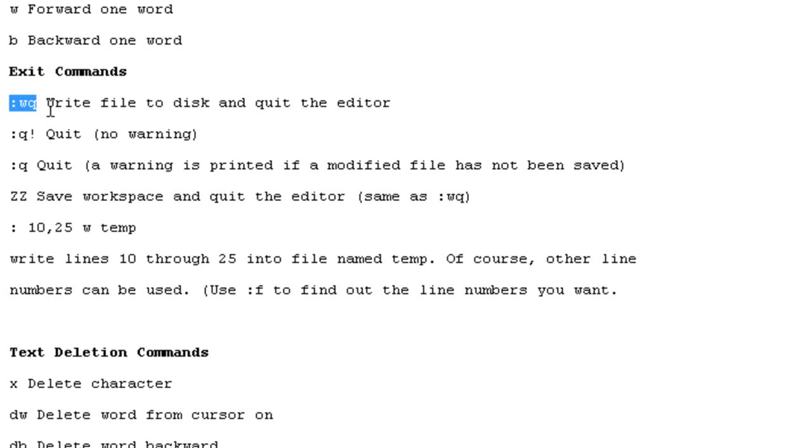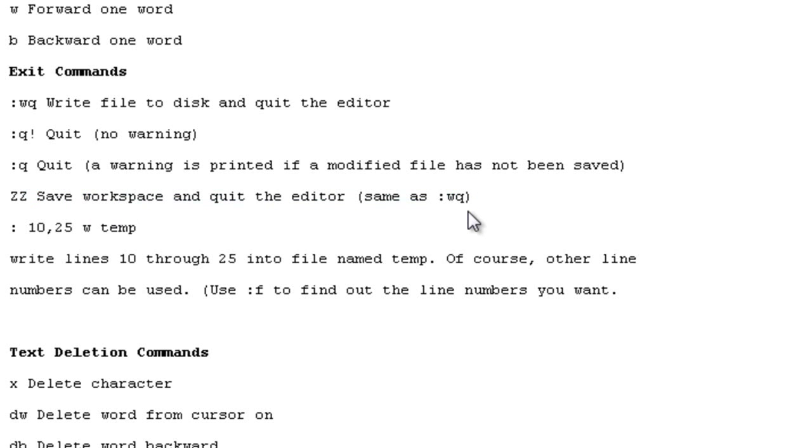For forcefully quitting, we can use this one, colon q with an exclamation mark, which indicates that we are forcefully quitting. If you use only colon q for quitting, a warning will be printed there. ZZ is just for saving the workspace and quitting the editor, just like wq.